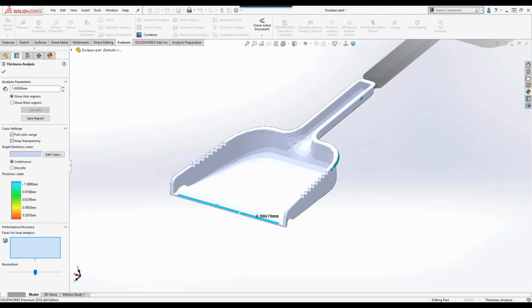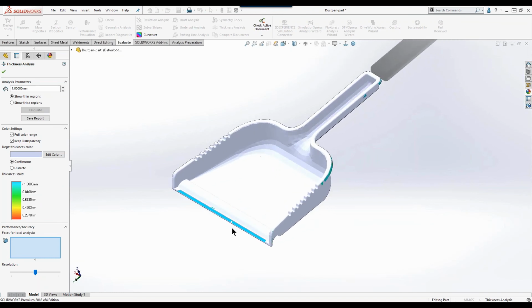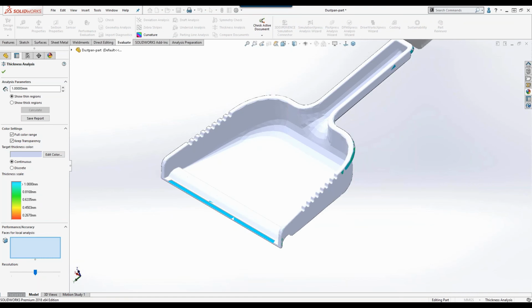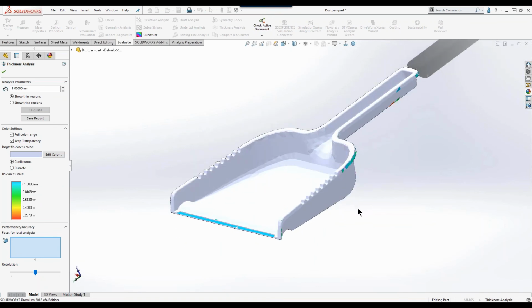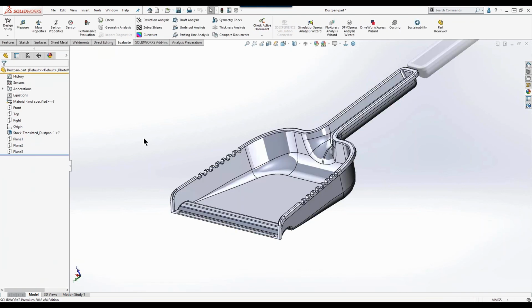And right here, it's giving me some color-coded areas, and I can hover over those areas, and it actually tells me the thickness in that area. So you can see right here, my thickness is less than 1 millimeter. Right here, my thickness is less than 1 millimeter. So that tells me right away that I definitely would not want to gate from anywhere in this region, right? Because I'd be filling from this very, very thin region up to this thicker region, which is a little bit over 2 millimeters. So that's one great thing about this tool that I really like, that it gives you this color-coded feedback and lets you know where the thick and thin regions are.